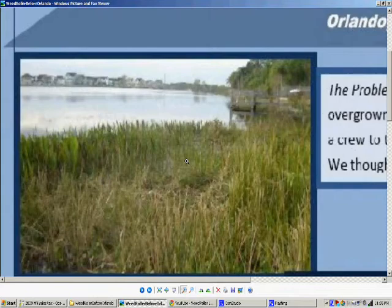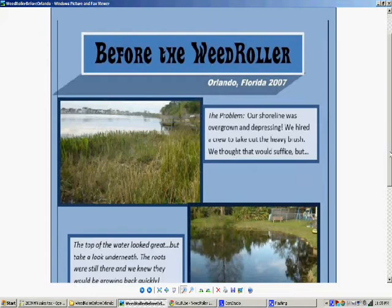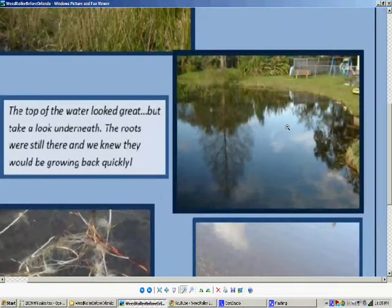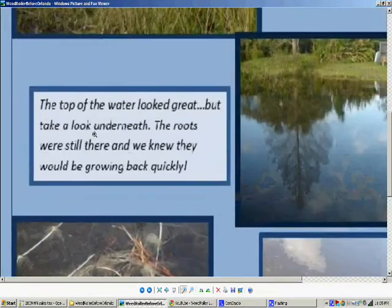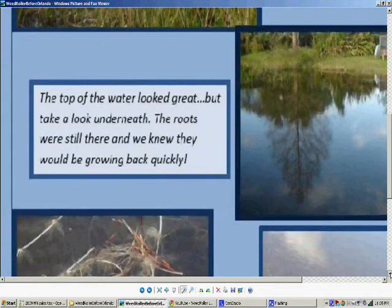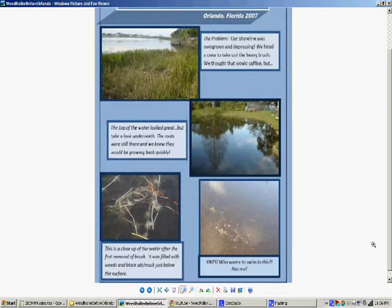It's almost like a cattail, but it's considered to be an invasive weed down in the Orlando, Florida area. So they had a crew come in and actually cut that out. I'm sure that was fairly labor intensive, but what they had hoped was that they'd have a beach after that, and instead they still had weeds, muck, silt, and all of the roots were still in place. So that was when they contacted us, and we're trying to figure out, okay, they've already spent thousands of dollars to remove that invasive vegetation. Well, what's the next step?